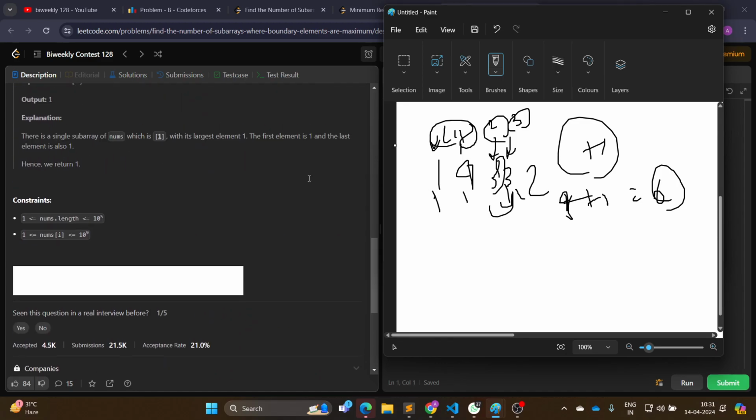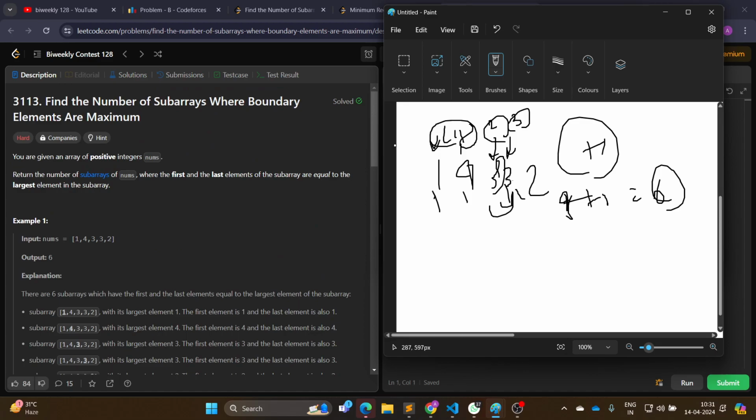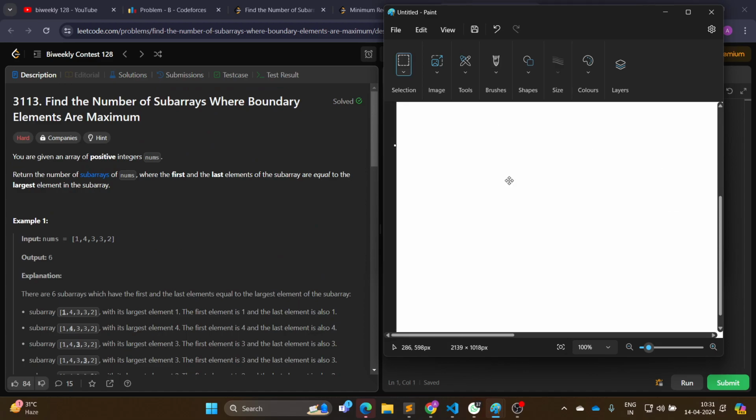Let me change the question a bit. What if the question was you need to find the number of subarrays such that the first and last element in that subarray are equal to the maximum element of that subarray, right? So for that, the first and the last element are equal to the maximum element of the whole array.